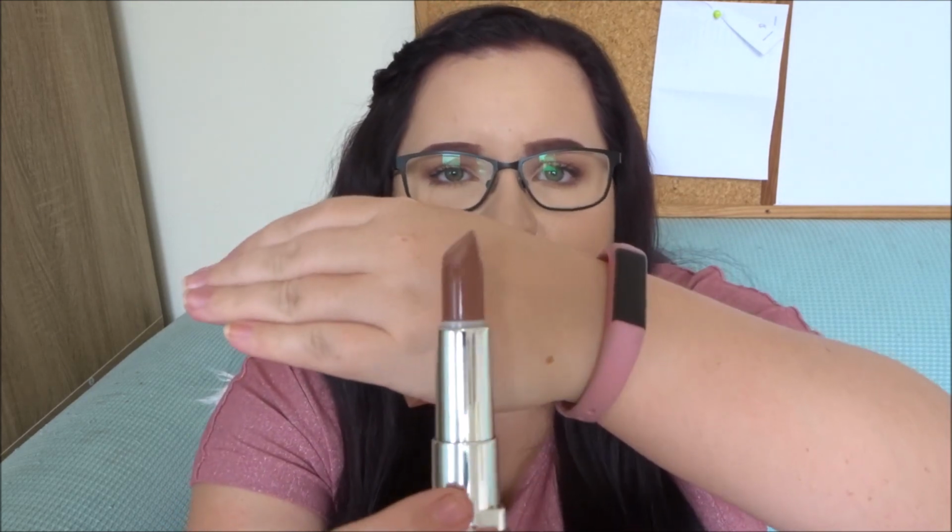But I use this lip liner first because it's slightly more cool toned, otherwise this whole look is just too warm. Then over the top I use this Colour by TBN lipstick called Souffle All Day, and it looks like a dark brown, but it's not this dark. They are slightly more sheer than this.